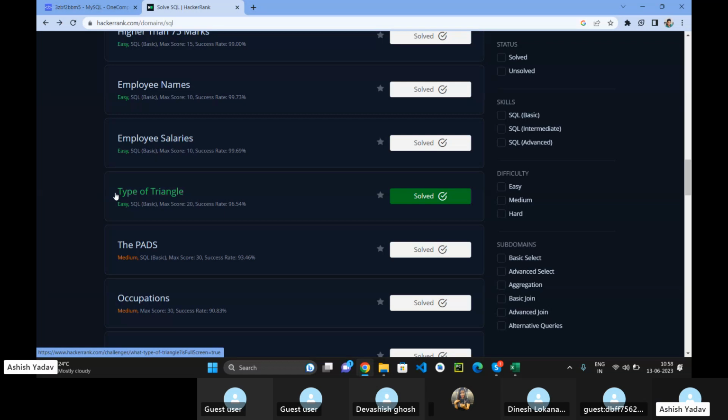It's not hard. It's just that you should know how triangles work. If you know what is a triangle, what is an equilateral triangle, a scalene triangle, or an isosceles triangle, then you will be able to write it in SQL. But if you don't know that, then it becomes hard. So in order to solve these types of questions, it's better to Google what triangles are and how to differentiate between different types of triangles.